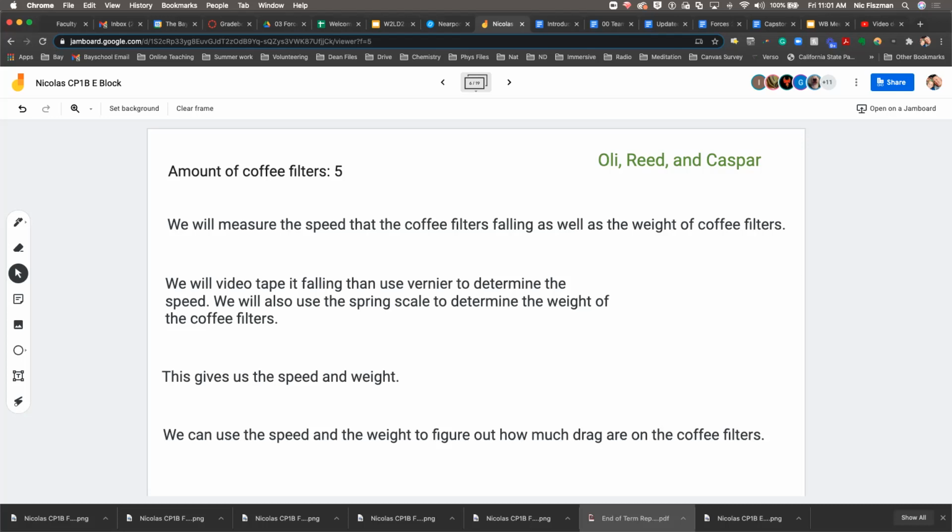Another thing, one reminder, when you're taking your video, if you think about the coffee filters falling along a wall, make sure that your video is perpendicular to the wall and that your camera is centered in the middle of the trajectory. Don't put your camera at the bottom of the trajectory, because then there's going to be a lot of distortion at the top, right? You want your camera centered with what's going to happen so that it sees most of the motion. That's the one thing I want you to be careful about.